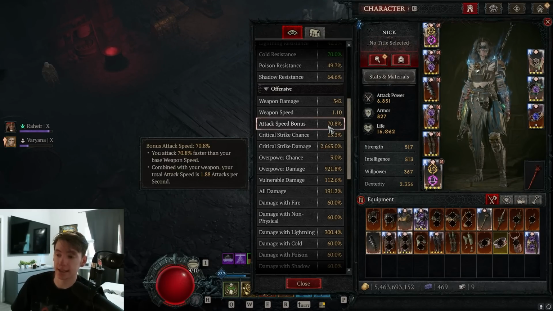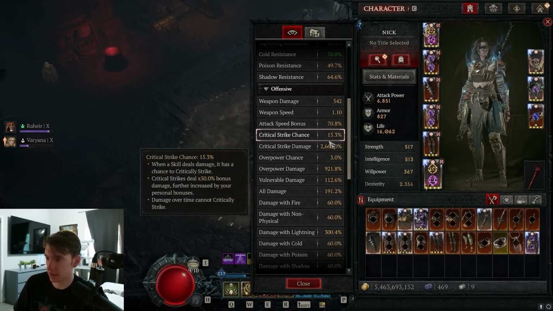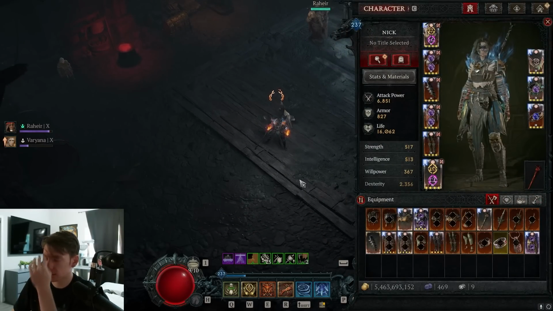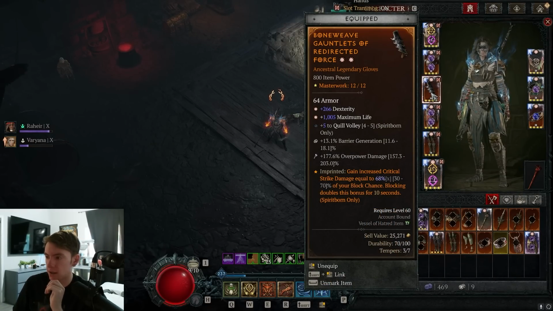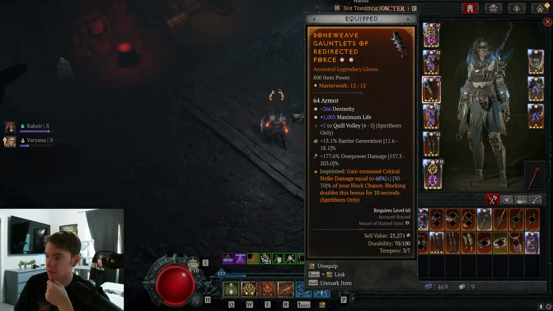All right, you only need 60.3 in your attack sheet because your Moonrise gives you 20% additional attack speed. I have an extra 10% here because by default, I always have 2 Ferocity stacks. So don't worry about attack speed on your Banished Lords. Try to just get the Masterwork on max HP and core skills. Gloves, you want Dex, max HP, ranks to Quill Volley as well, and then make sure you're tempering overpower damage as well, because that is more damage than basic skill damage.